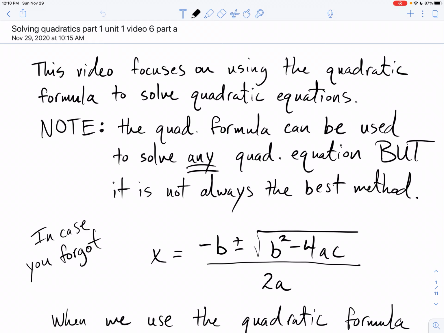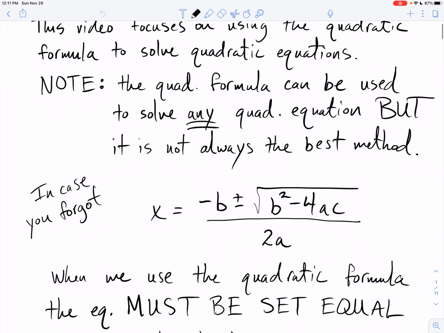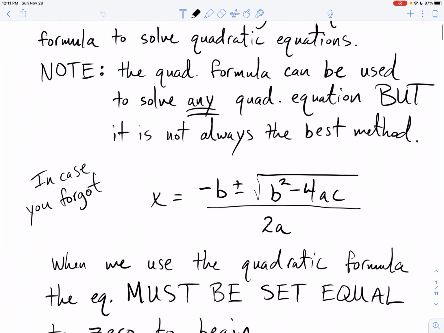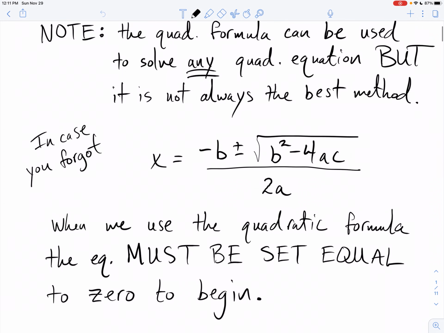There could be different ways that you might remember from Algebra 1, but we're not going to talk about those until the next couple videos. And then we put the whole big package together. So here you go. In case you forgot, here is the quadratic formula. And we have to remember, when you use the quadratic formula, the equation must be set equal to 0 to begin. So let's go through some examples together, and I'll point out things you should look for.